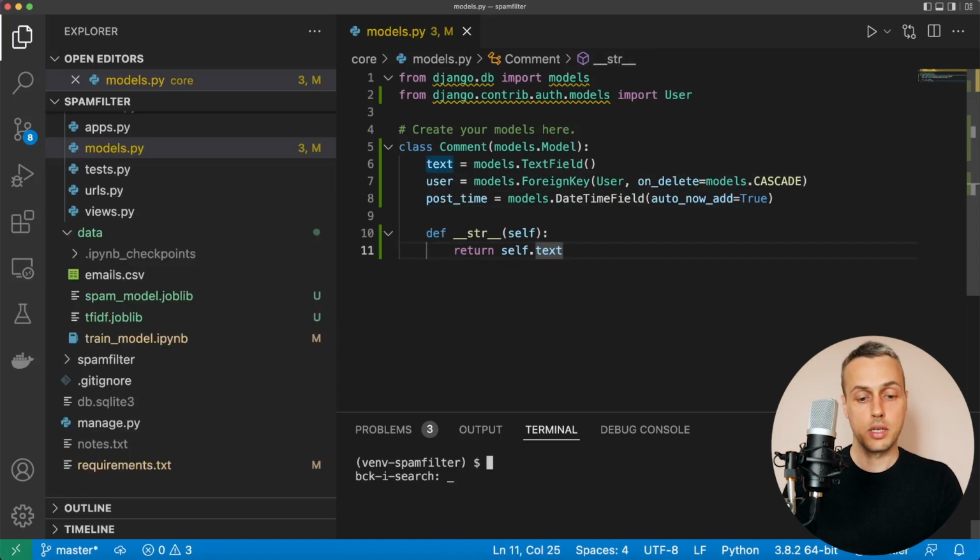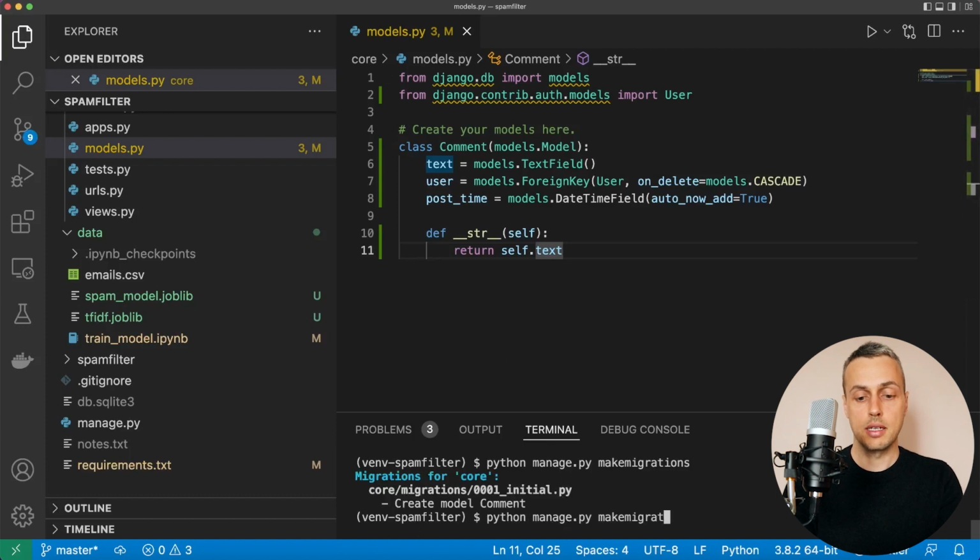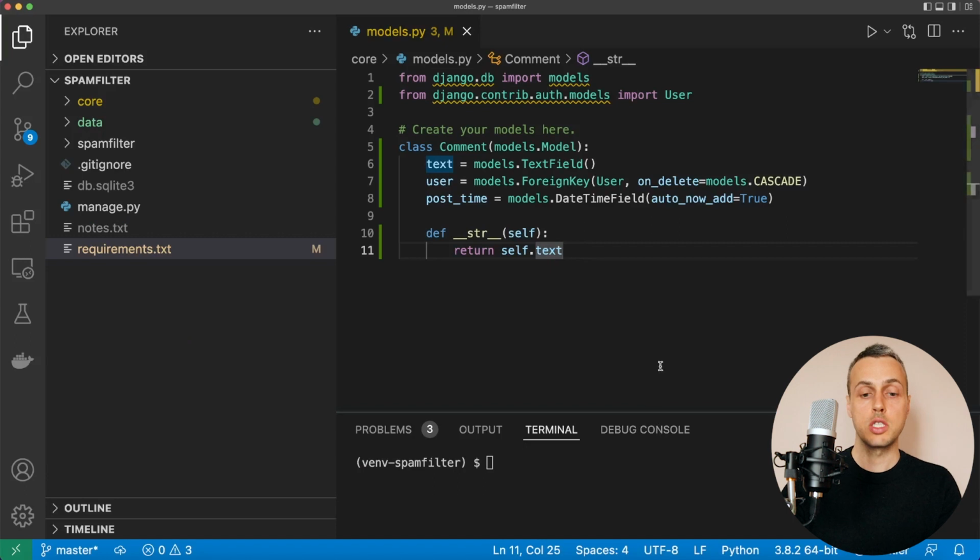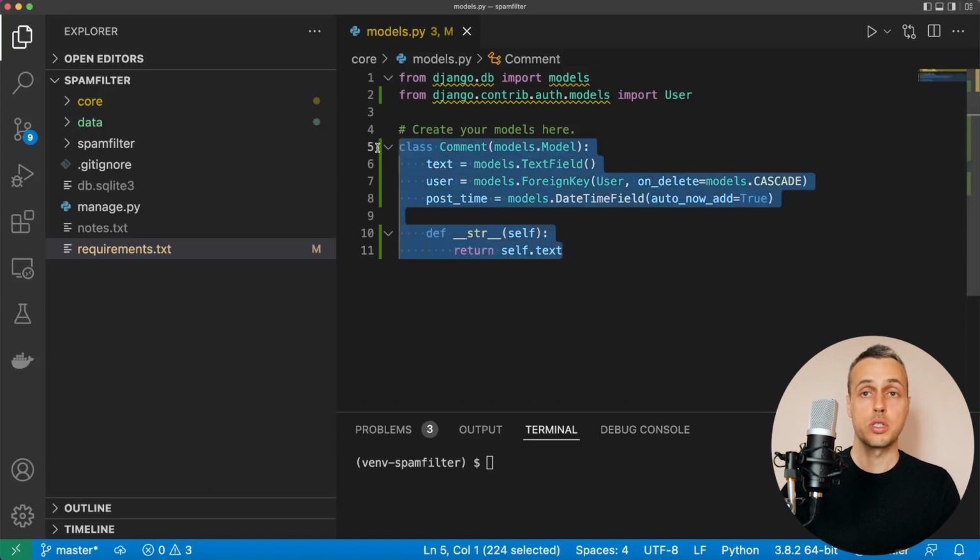And once we've added that, we can run the makemigrations command. That should add that model to our migrations, and then we can run migrate to add the table to the database. Once we've done that, we're now going to build a comments page in this application. Now normally comments would belong to a post, but we're just going to have a page where anybody can comment. Not the best practice, but it's going to do for this tutorial.